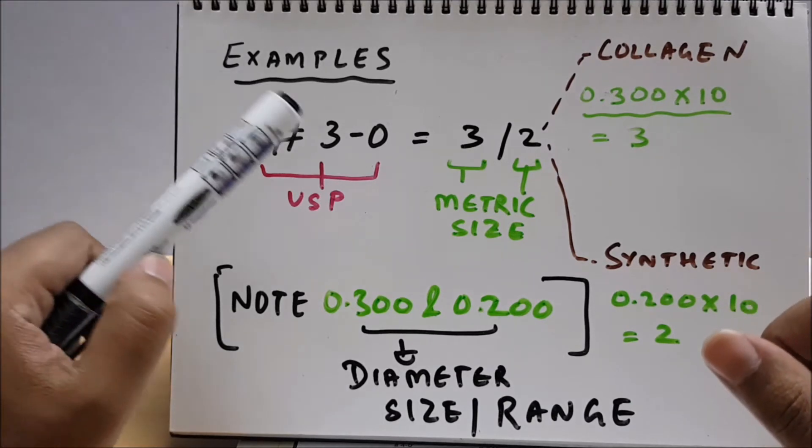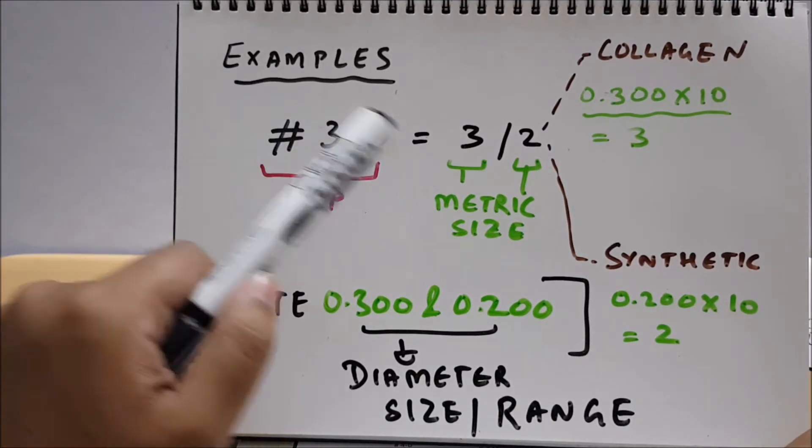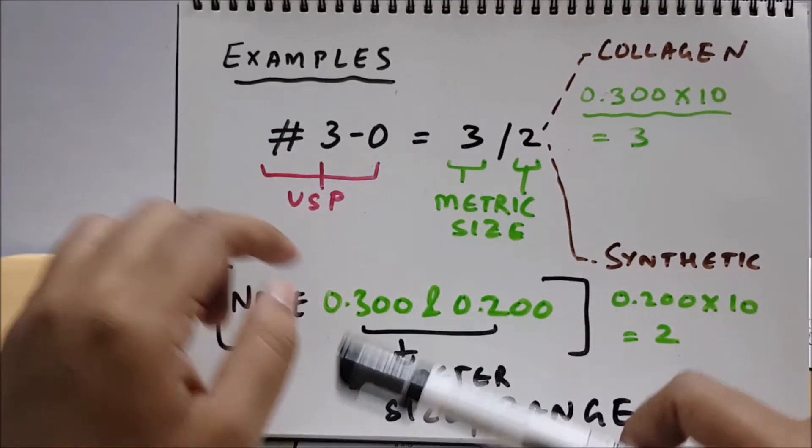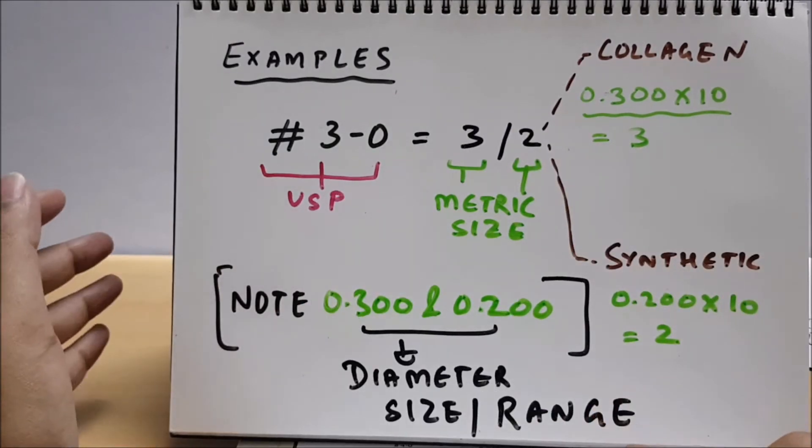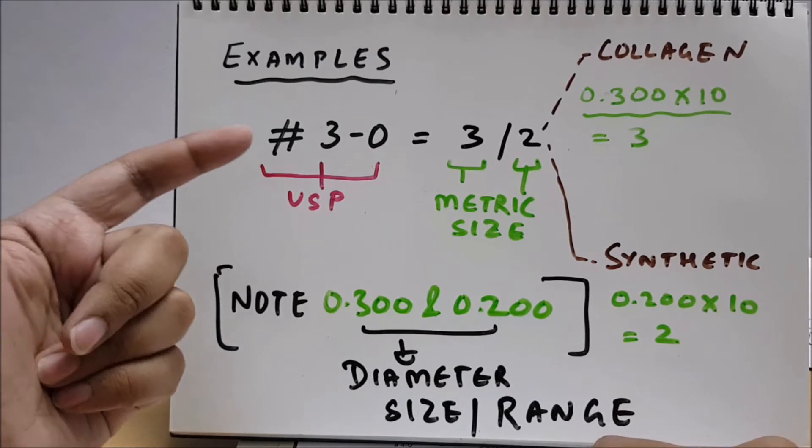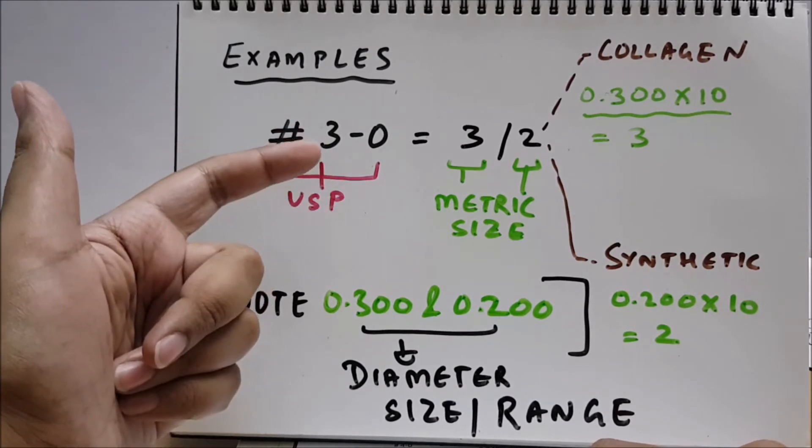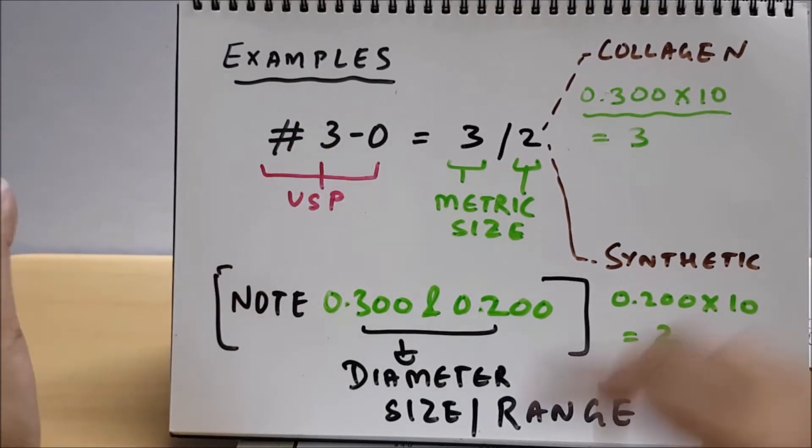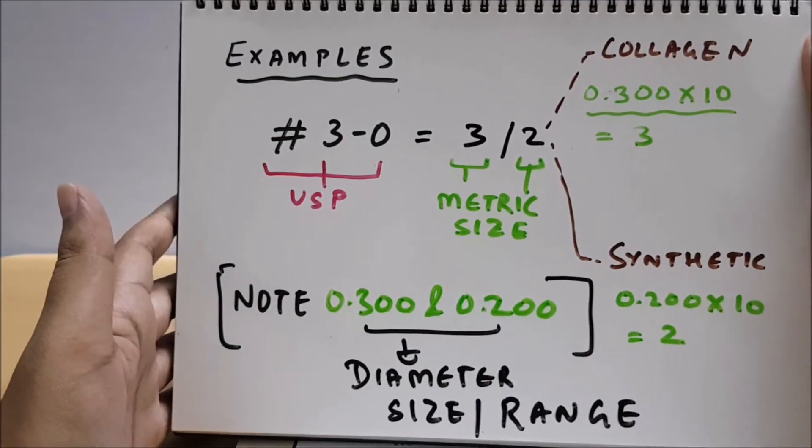You would be knowing this aspect. Now, if I say you 4-0 suture, many people will say okay it would be 4. No friends, if it be 4 metric size, then the size is increasing. But the rationale behind this 4-0 is the size should decrease. So let us see what companies have given us in their aspect.